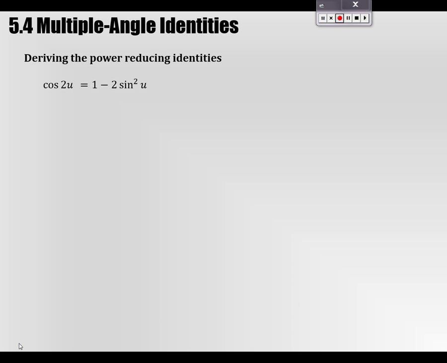Okay. And then I'm going to take that and solve it for sine squared of u. If I rearrange things so that I'm solving for sine squared, I get that. So far, so good. That's called the power reduction identity for sine. If you ever see a sine squared in life, and you're not interested in dealing with squared trig functions, you can rewrite that instead as 1 minus cosine 2u over 2. There are a couple times in life where you might not want to deal with sine squared of u. Like graphing: someone asks you, hey, graph sine squared of x. You'd be like, I don't know how. But I do know how to graph 1 minus cosine of 2x over 2.